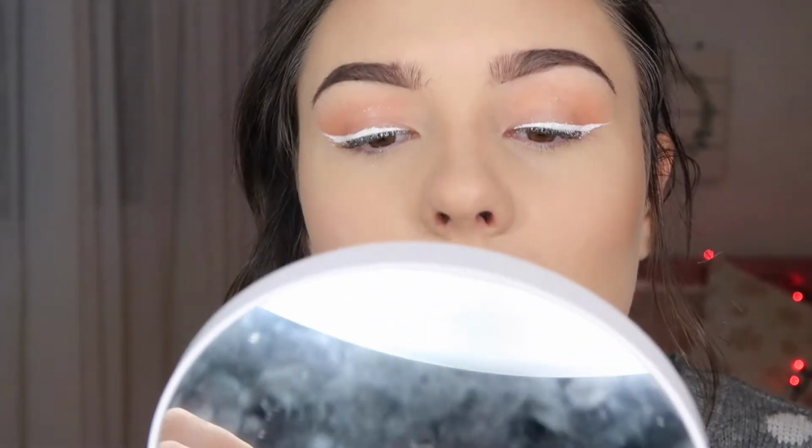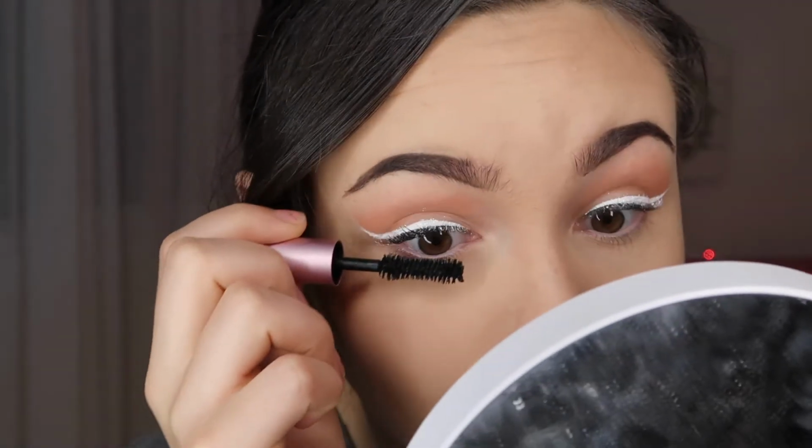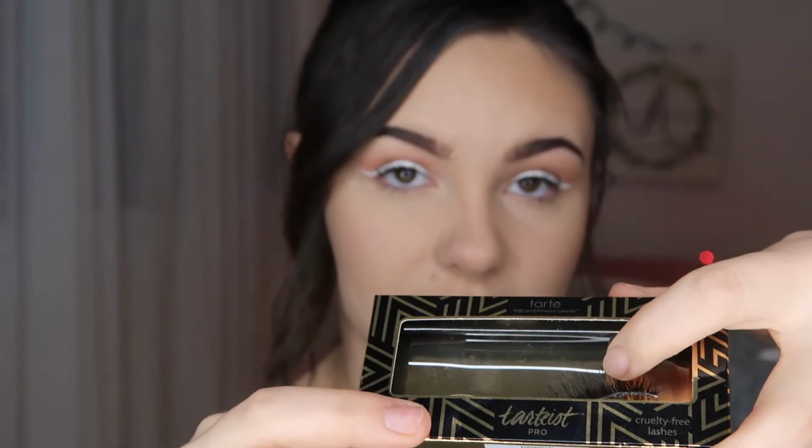Boom. So we're just gonna start with a little bit of mascara. Once that's done, we're gonna put on our lashes. So I'm using the Tardiest Pro cruelty-free lashes. I can't really show you the thing because I've used them before. So I have used them with this look actually, so they have a little bit of white on the band, but that's okay because it'll just blend right in.